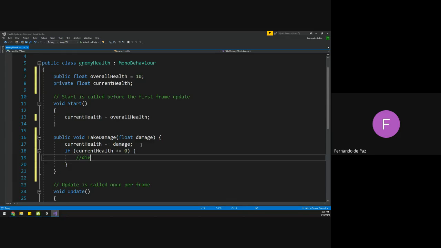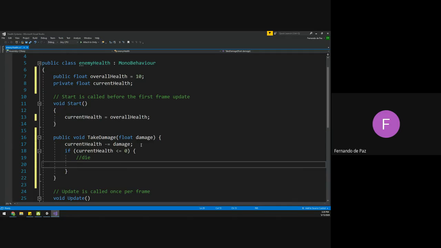Depending on what we want to do, we can start particle systems. We can do something else, spawns or whatever it is. But this one, we're just going to destroy the object. Or you know what? We're not going to destroy the object. We're just going to set it inactive. Yeah, we're going to set inactive.